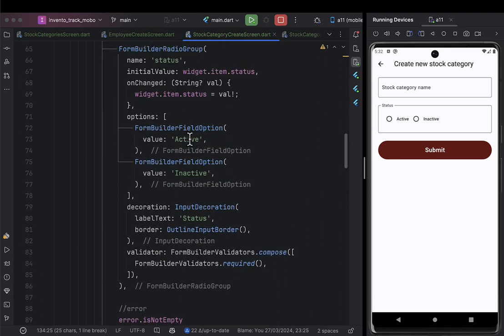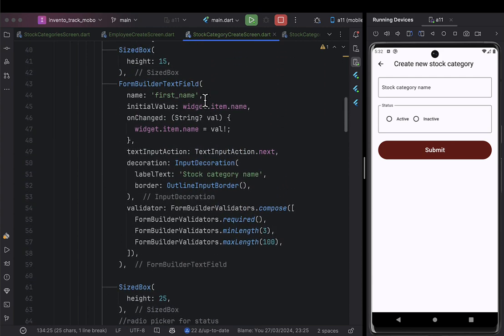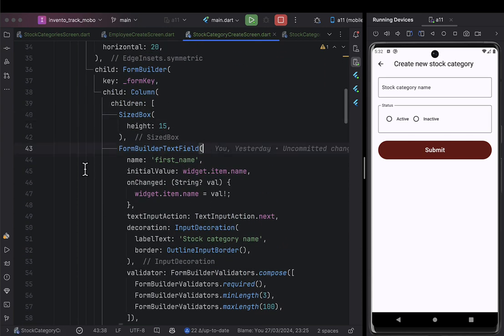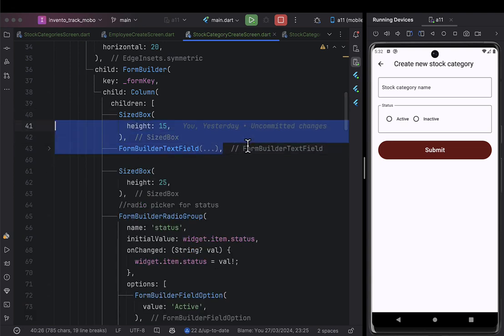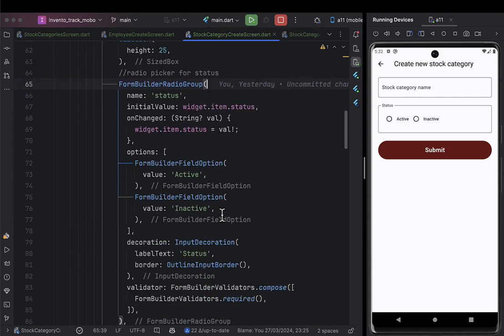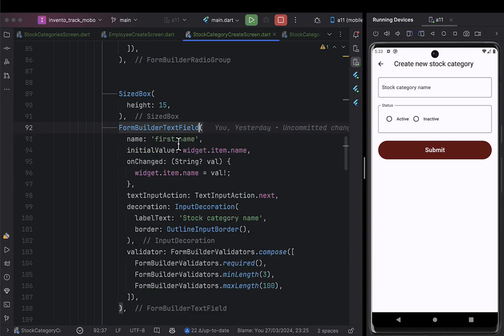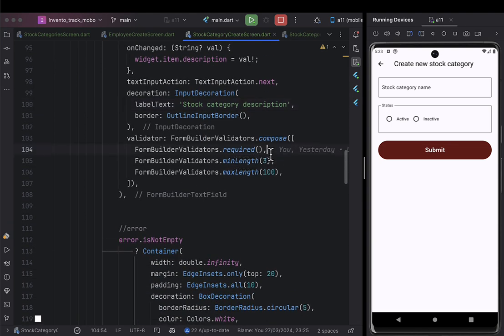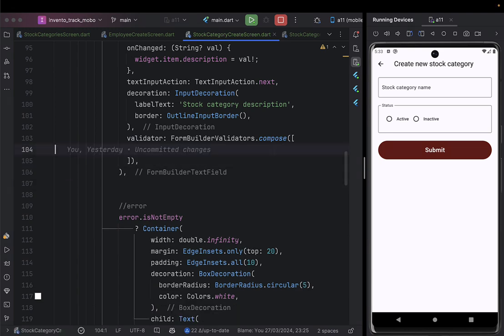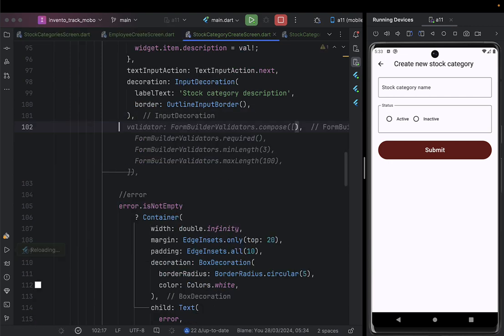Category description, I'm just going to pick something like this. The name field. Okay, the text field. And then I'm going to come here in the bottom like this. So I'm going to put here description. I will collect category description, then paste it here. So I'm going to put here store category description. Maybe I can make it optional, so I can remove these validations. Yeah, very good. So if I save, it will be here.